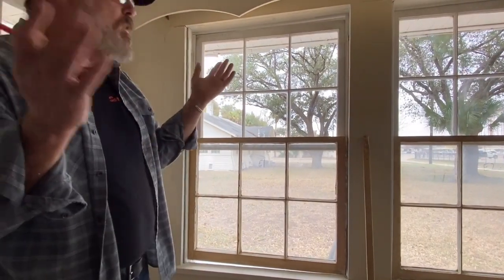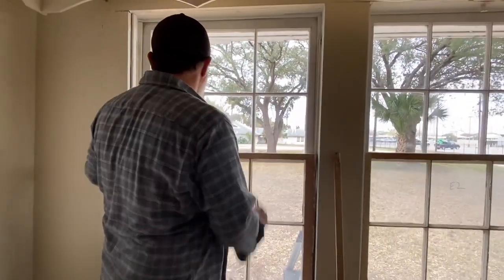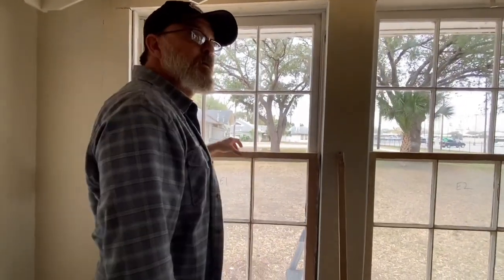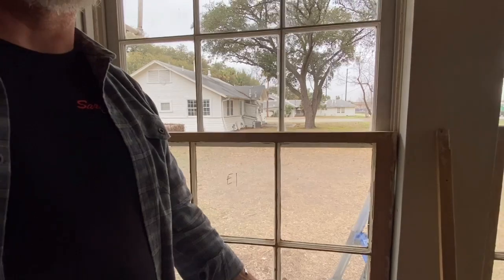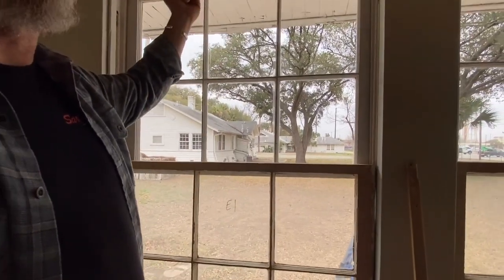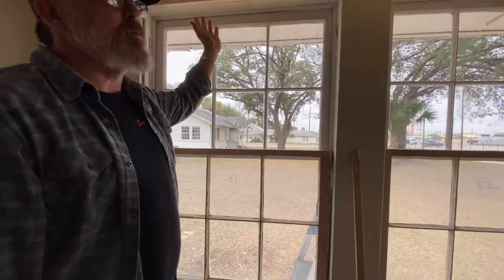But now what I don't know is whether it would meet right here. Because what if I cut too much off the bottom? And what if I cut too much off the top? Oh, man, that's a problem.